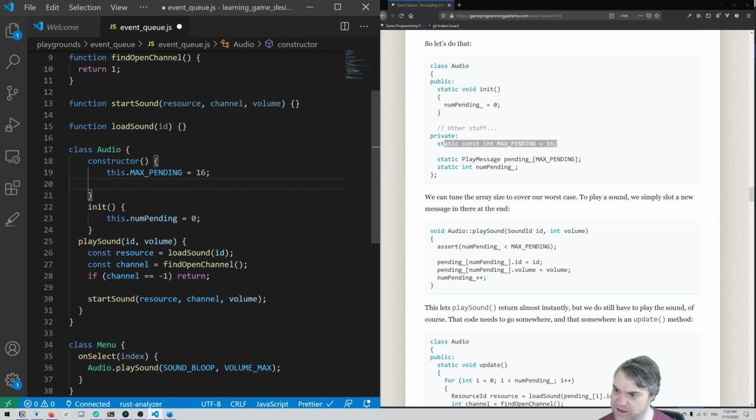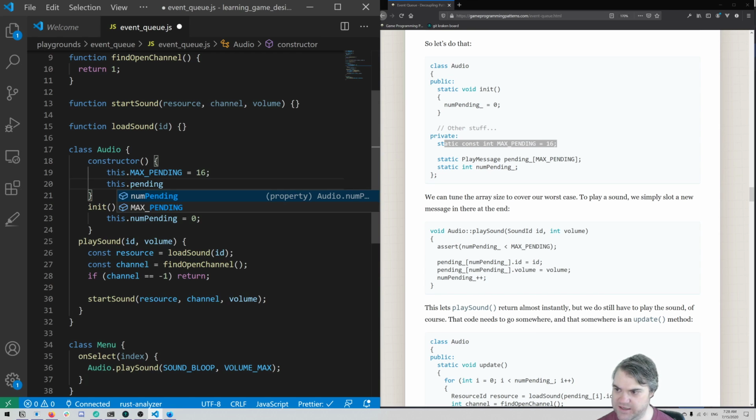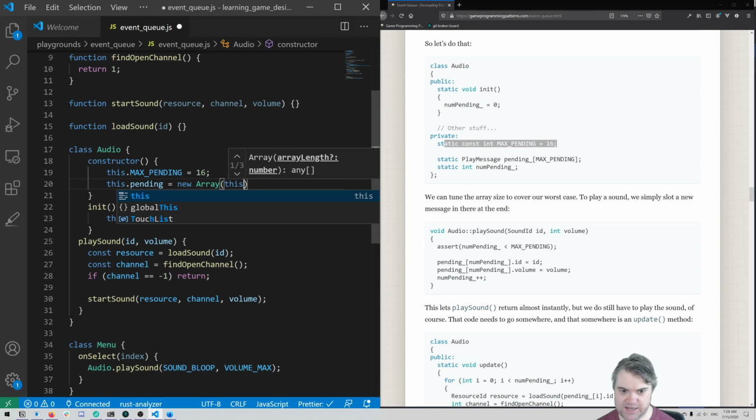We're also gonna have this dot pending, which is an array of the max pending amount. I think new Array, the array length would be this dot max pending.